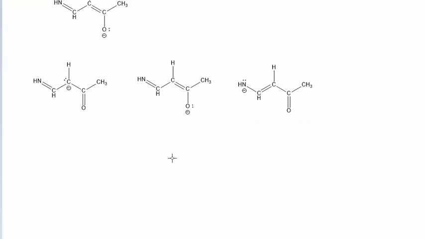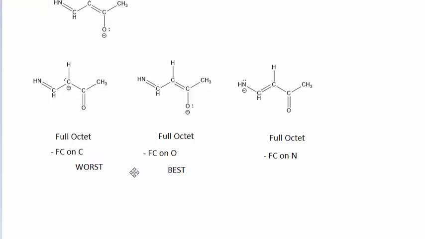So again, we look around, we see, is our octet rule obeyed? And we'll see that, again, there's no positive formal charges anywhere, and we obeyed all the rules in our electron pushing, so yes, all these have full octets. Again, no electron deficient atoms. We only have one charge, so again, we're forced to look at where our negative formal charges are. Here it's on carbon, here it's on oxygen, and here it's on nitrogen. So once again, we get the same pattern as before. The least stable one will have the negative charge on carbon, and the most stable one will have the negative charge on oxygen.